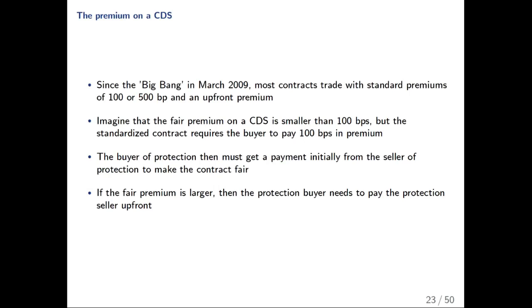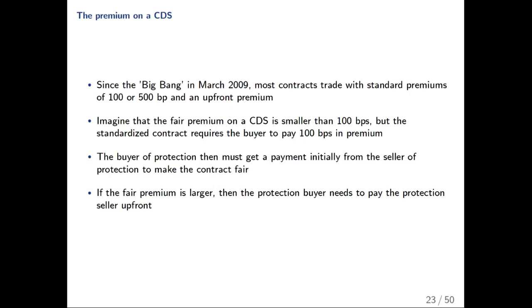Since 2009, however, in the US, and now similarly in Europe, there's the so-called Big Bang. The Big Bang is the name coined for the standardization process of CDS. CDS are inherently OTC contracts, but now they've gone through a process through which all payments are standardized in the following way. A typical CDS contract now is quoted in standardized units of between 100 and 500 basis points. So you go to JP Morgan, they're going to quote you 100, 200, 300 basis points for insurance against any company.